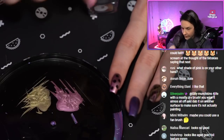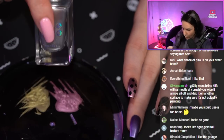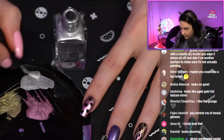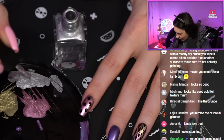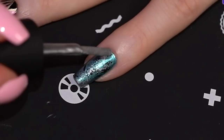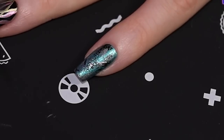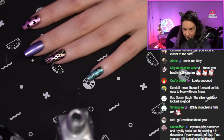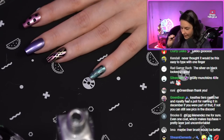I'm gonna do the same thing with the silver chrome because it would be the most contrasty with aqua foil. Just get it off the brush — there's so much. Get it off the brush. I'm gonna do the same thing, kind of use the black. That's so nice. Wow. Should have done a bigger nail.